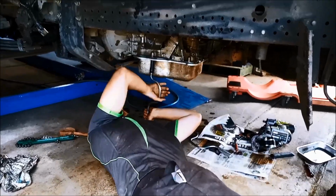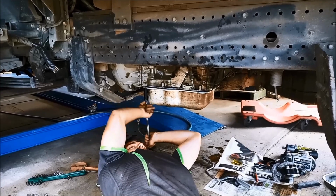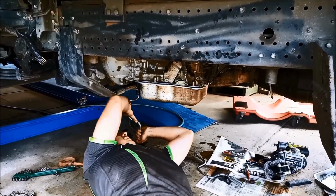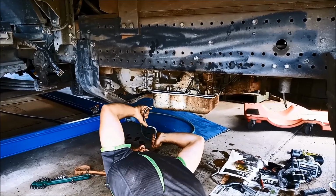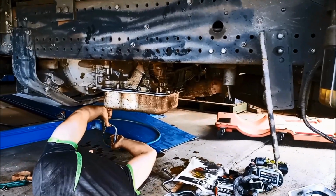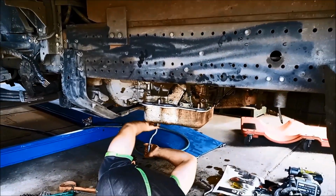See the transmission fluid there, varnish all over the inside of the transmission. There we go, we've still got the spin-on filter to put on and put some transmission fluid in there. Make sure we're using the Tritec full synthetic multi, which is compatible with the Allison transmission fluid, and also we're going to just put a bit of dielectric grease on that plug.